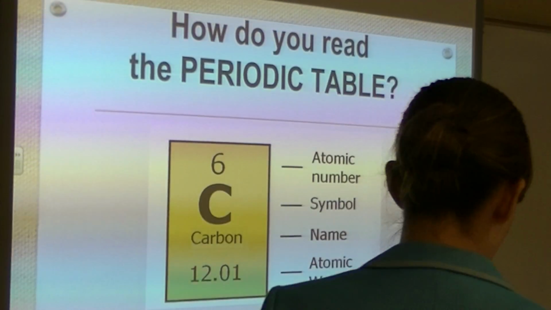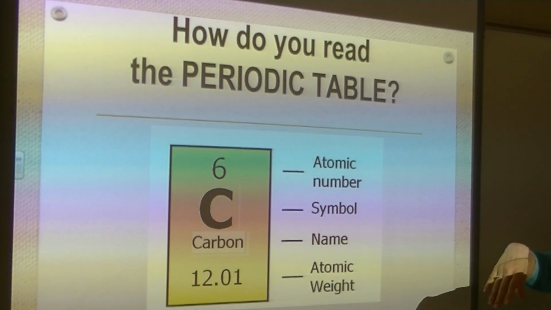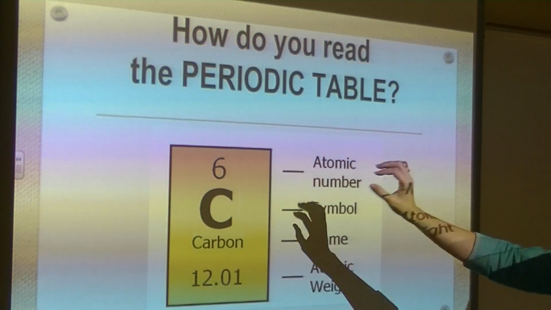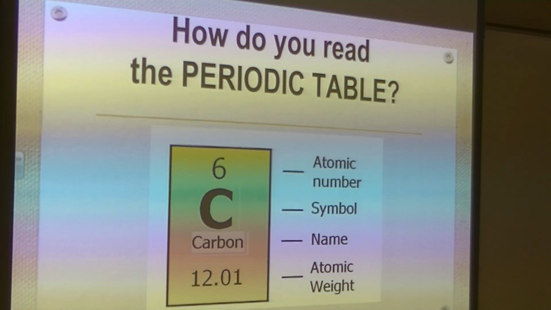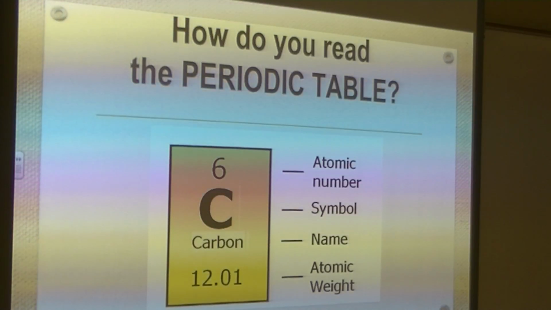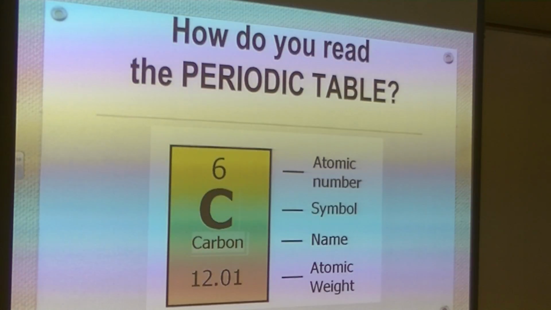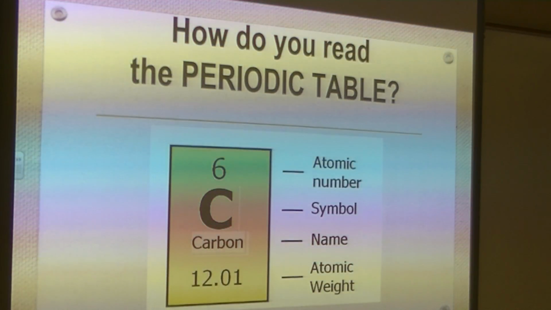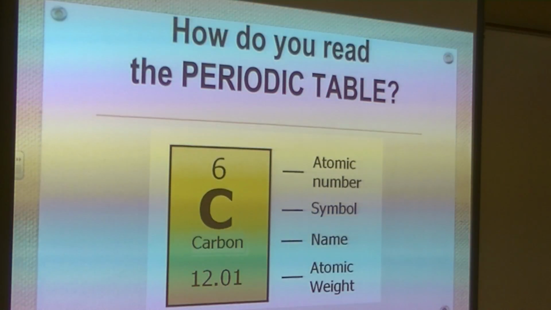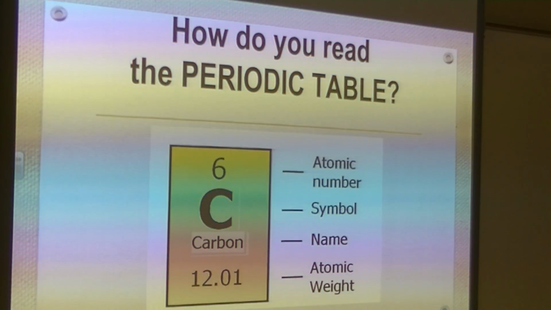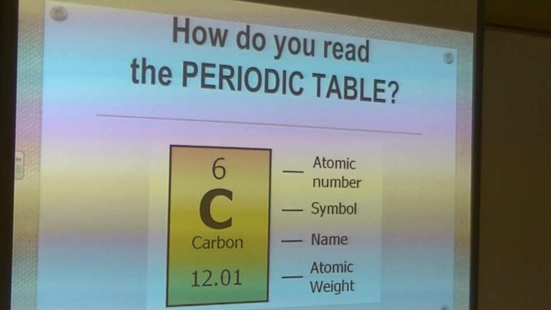Okay, so you're not writing anything yet, but I just want to talk about how we're going to get our information from the periodic table. So our essential question, how do I interpret data? This is where that information is going to come from. On your copy of the periodic table that I gave you, if you look at that for a minute, you'll notice there's a number at the top of each box. That number is called the atomic number. Underneath that, you're going to see the symbol of whatever the element is. They all have a symbol. Then you're going to see the actual name of the element followed by the atomic mass or atomic weight. Okay?